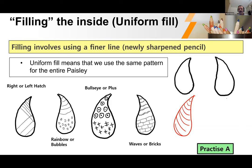Right? Or maybe you have a border. So let's draw a little border. And let's see. I'm going to write the letter W.